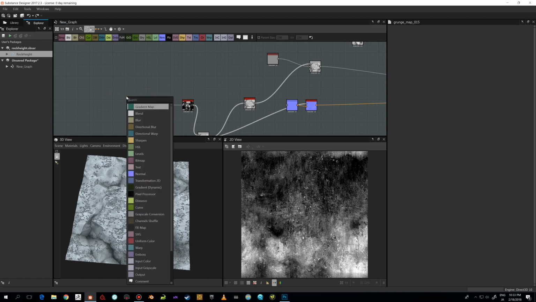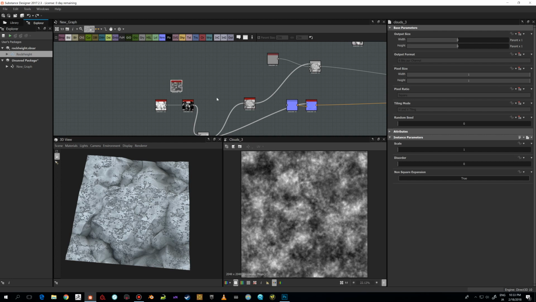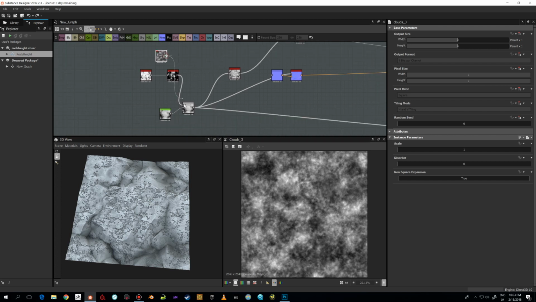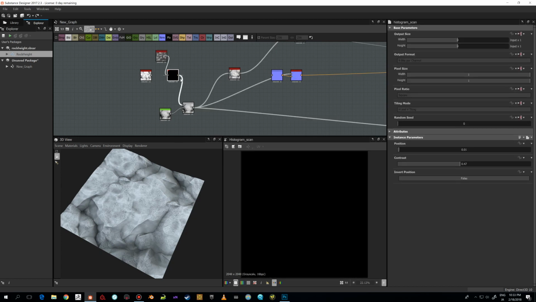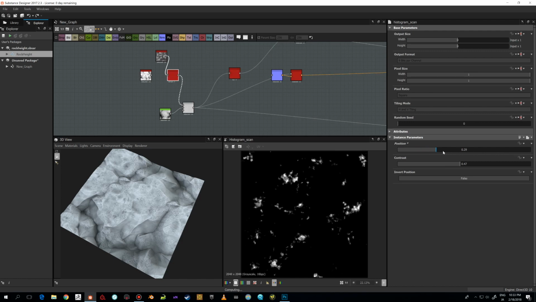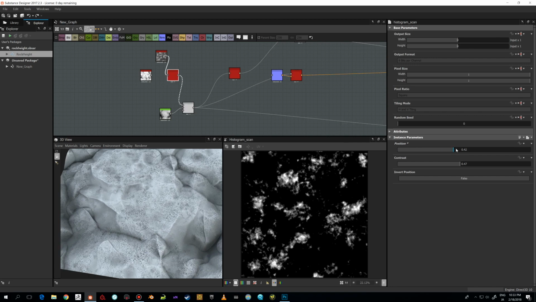Let's try. Of course, you have these noises in here as well. So I'm gonna do noise. We can do these clouds. Yeah, like that. These clouds might actually be better. I'm just gonna try that one and see what we can come up with. So maybe I'm gonna plug this one into the histogram scan and then just adjust that. So yeah, something like that might give you more interesting results.